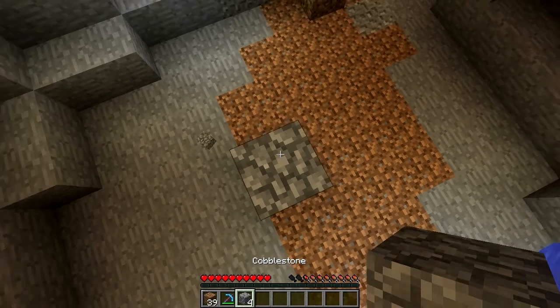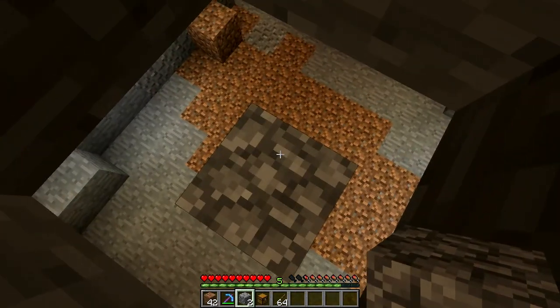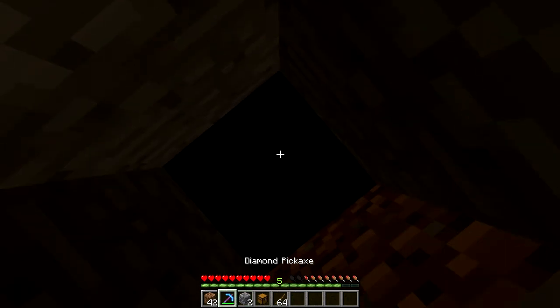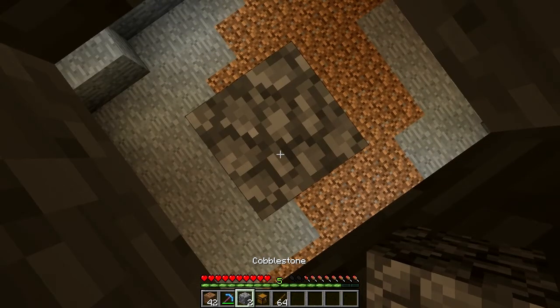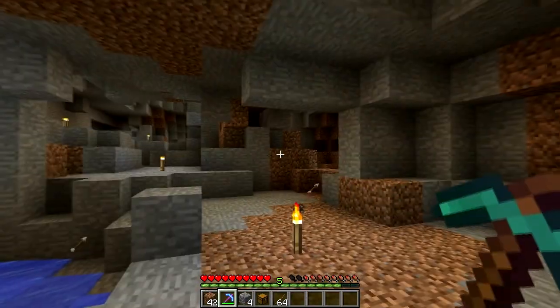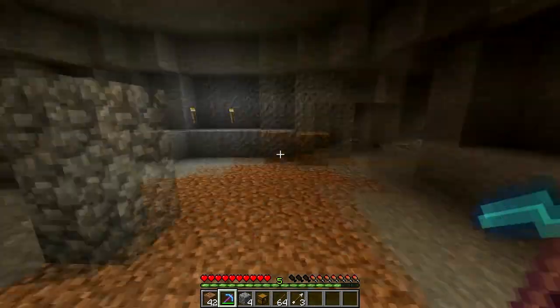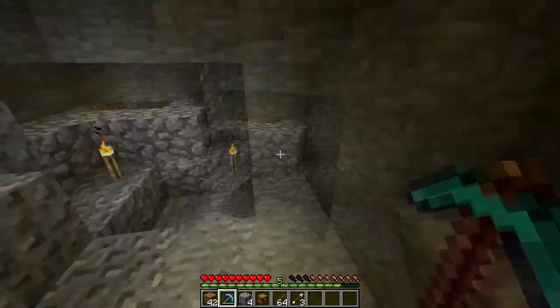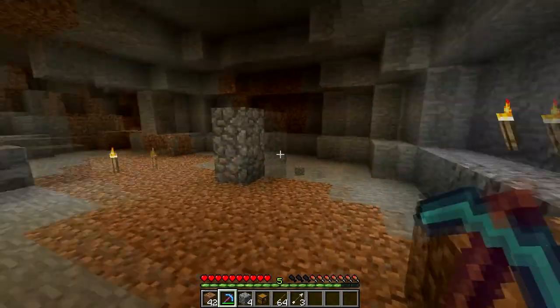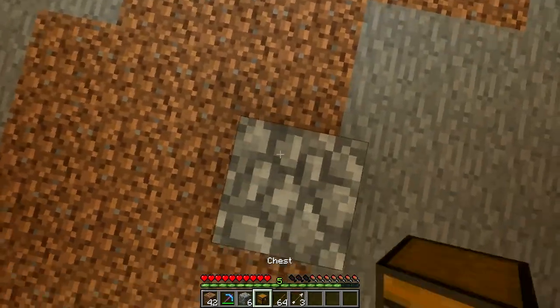Alright, let's build our way back up, and we will get this stuff back. Actually, I need some torches. So it's going to be pretty dark for you guys. Oh, crap. It's actually going to be really dark for you guys. I wonder if I should get some coal, but oh my god, I only have 5 minutes before it despawns. Oh my god, this is so stressful. Crap, I don't know what to do. You know what? I'm just going to go up.